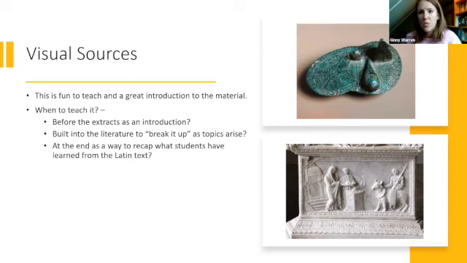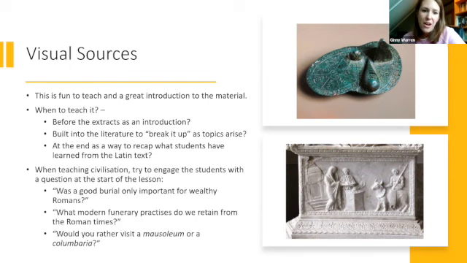Where have you got time? What's your scheme of work going to look like? And really, what's your preference? How's your style of teaching? So I read civilization is one of the things that I really, really love teaching. And one of the best ways that I find to engage the students is to attempt to find something that's a bit provocative.